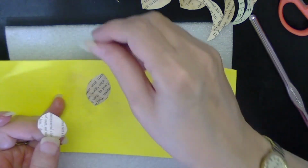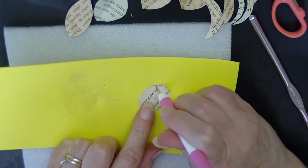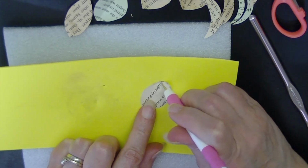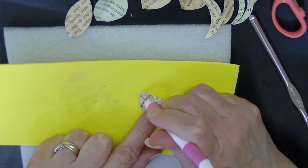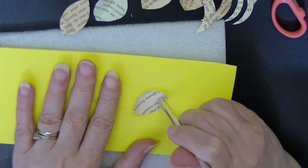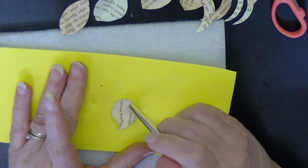I spray one side and work on the other, the same as Tim Holtz did. And then you can just shape whatever parts of the leaf you want to shape. And they all curl differently. So leaves are kind of like a box of chocolates. You never know exactly how it's going to curl. See what I mean? I'm going to get a fold there, which is fine.